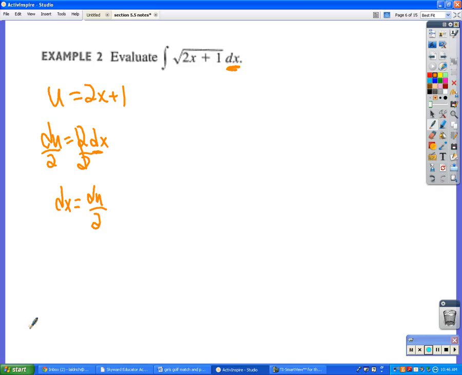What happened to the square root? Nothing yet. There's a whole way of doing that. So when I rewrite this, I'm going to rewrite it as the square root of u. I don't understand why the 2 is still there. Why is this 2 still there? If we substitute u in for 2x plus 1, why is it 2? Because now, since the 2 is outside of the square root, I can pull that out and turn this into a very simple integral for me to do. When the 2 is inside of the square root, I couldn't do that. And so that's what I've accomplished by using the new substitution.